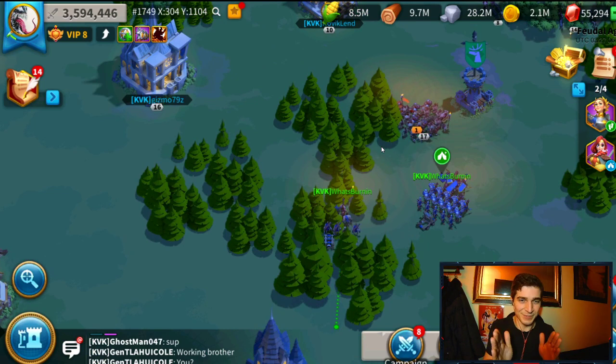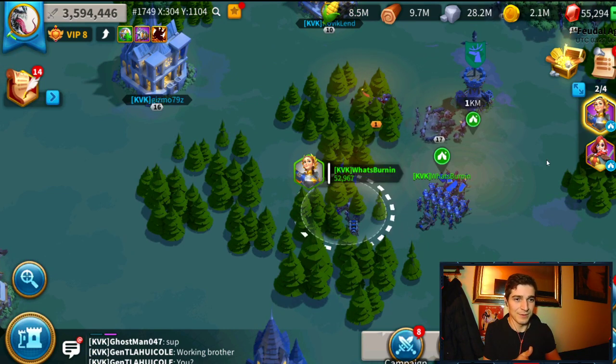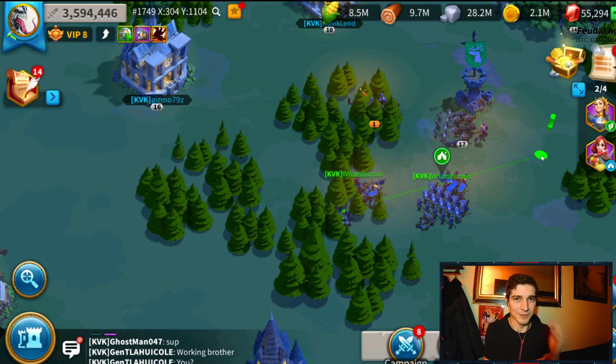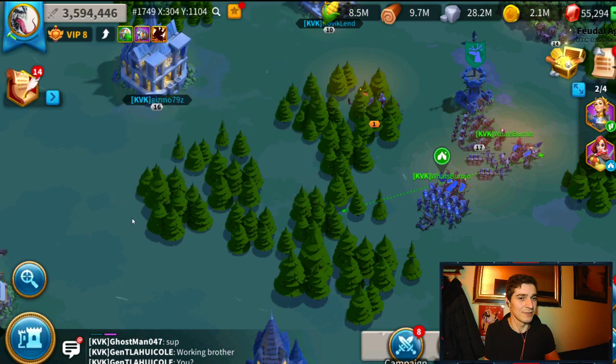Okay, so this is the plan. We get Joan positioned to buff our troops, Ethelflaed positioned to debuff their troops. I know this seems like a lot of overthinking. How long is this going to last? 2.5 minutes.